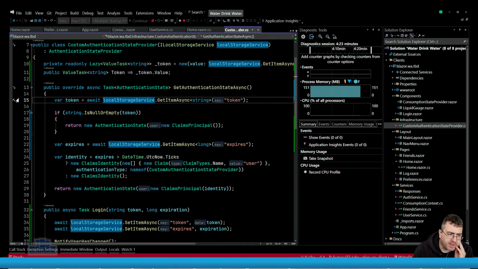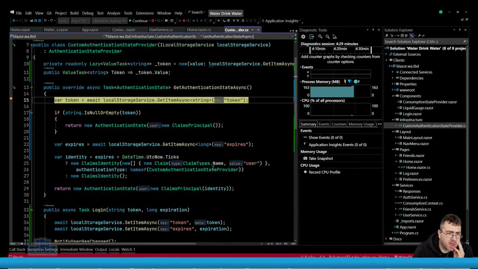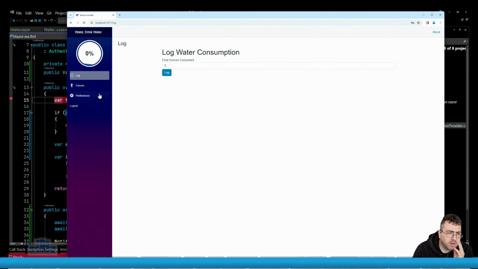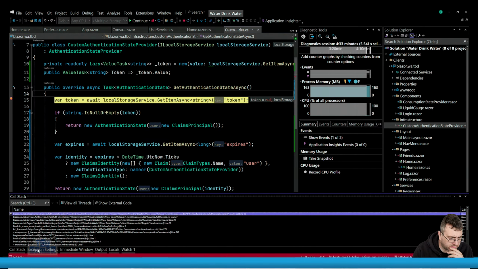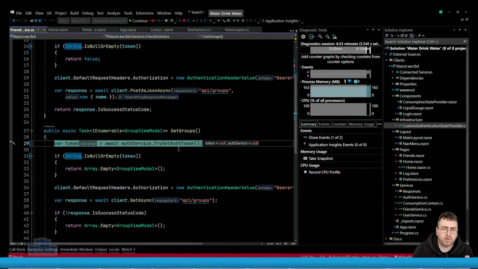This does not get hit when I navigate. So if I log in, get 1. Now when I navigate to another page, the call stack here, it is the friends service that's making that call, right?